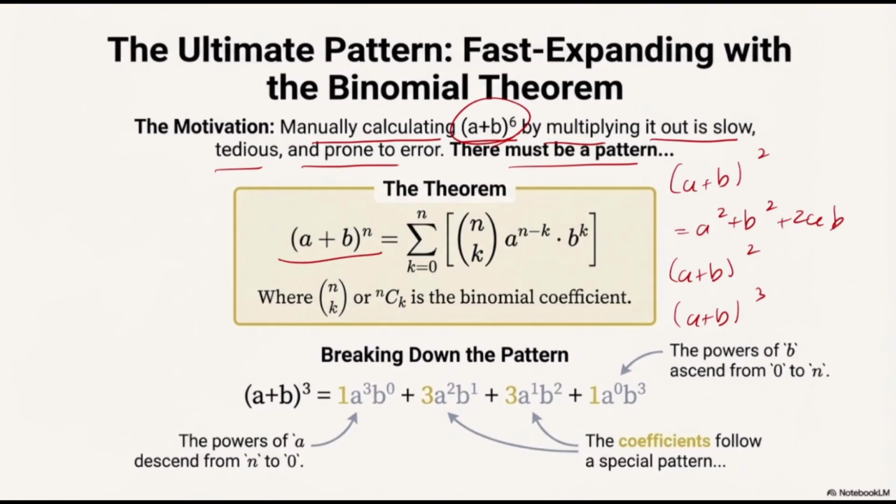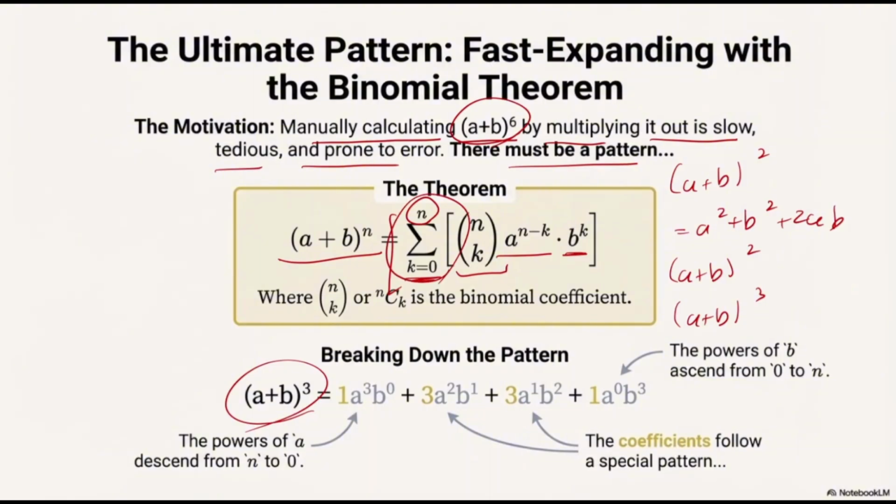(a + b)^n equals the sigma from k = 0 to n of the binomial coefficient C(n, k) times a^(n-k) times b^k. We will talk about the binomial coefficient next chapter. For instance, how can we expand (a + b) to the power of 3? What is going to be the sigma?